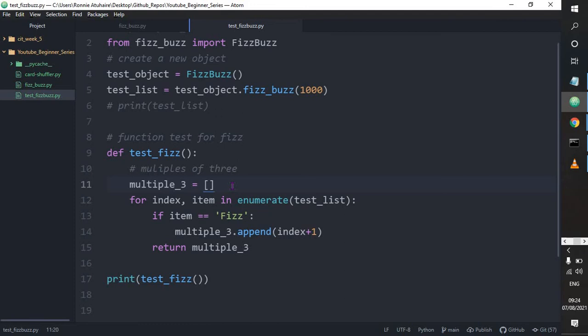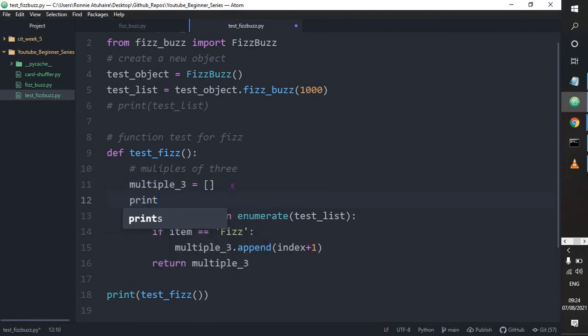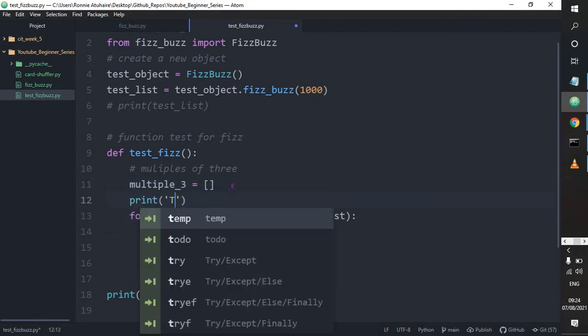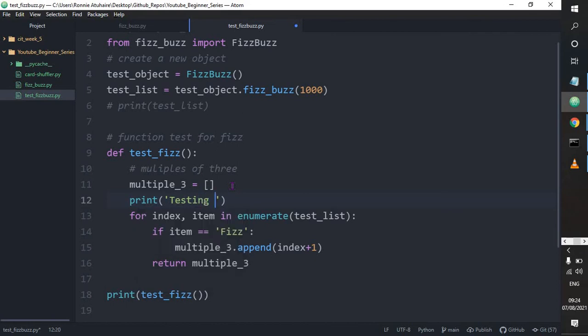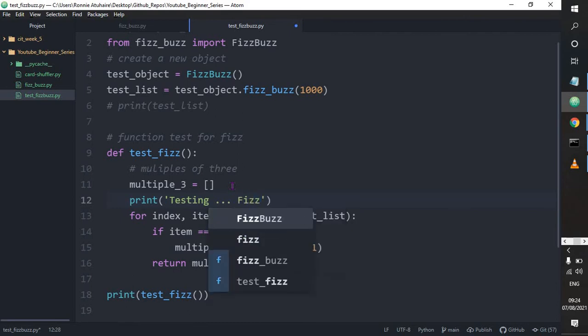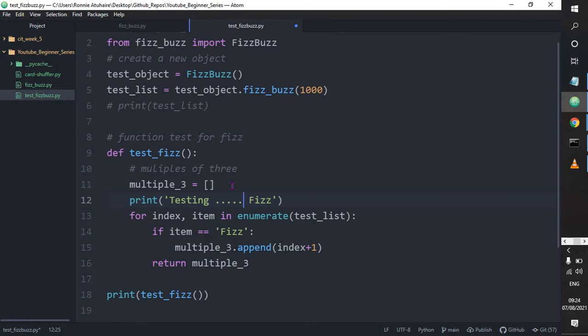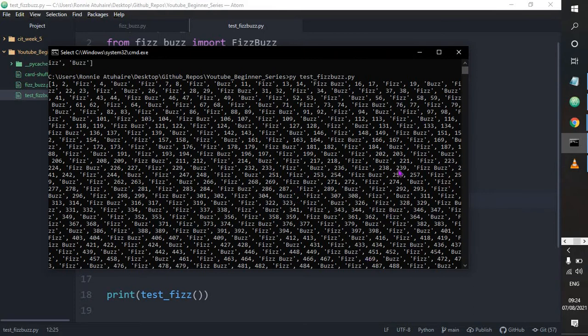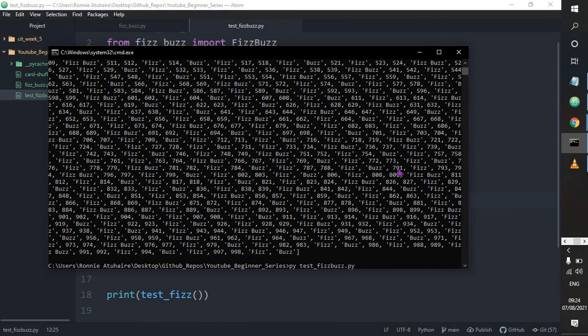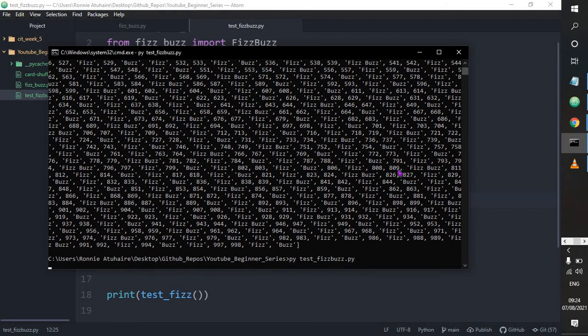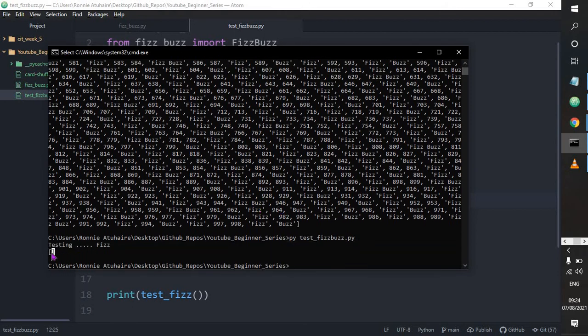Maybe before you call it, we shall create a print statement saying testing Fizz. So let's save that. Let's first run this and see what it gives us. It's good to keep running your programs at unit levels. If you get an error, you just fix it there and then. So if you run this, it gives us an empty list.